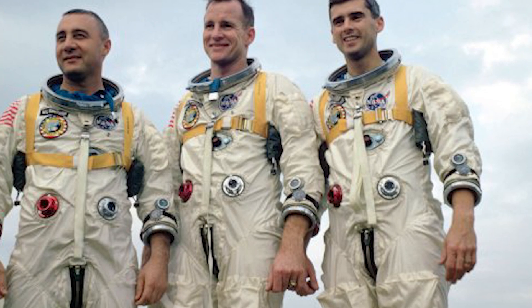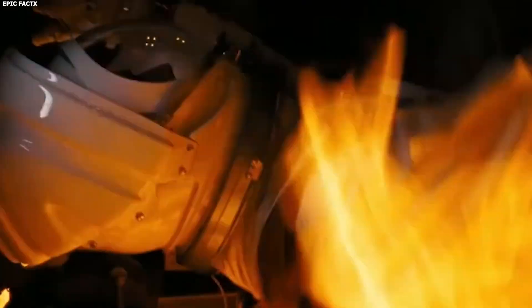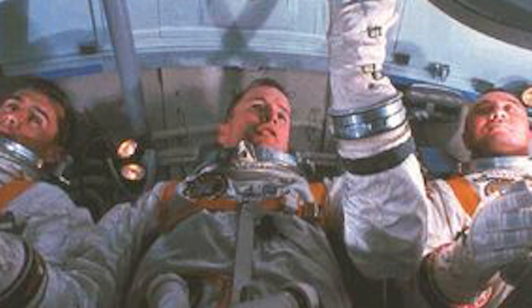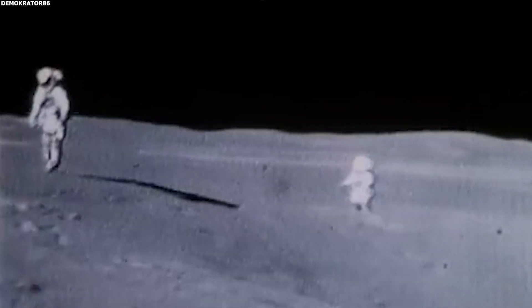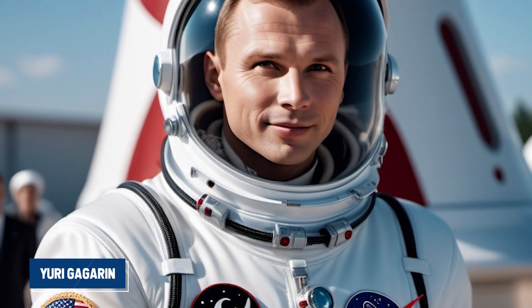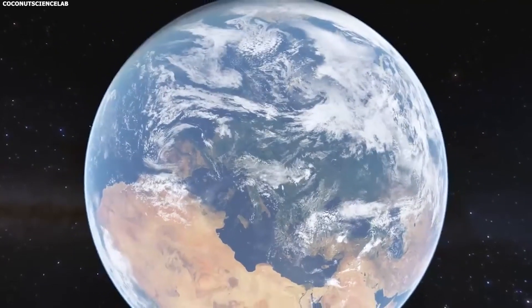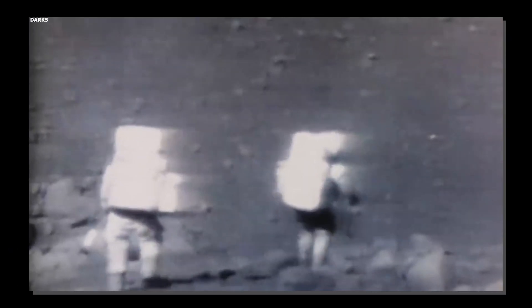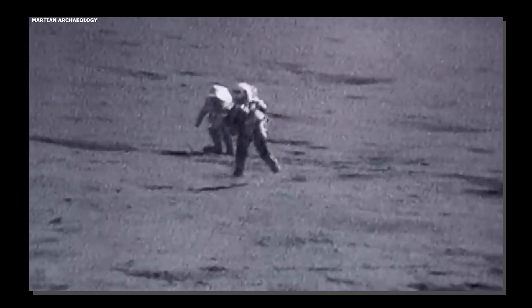To honor the three courageous astronauts who tragically lost their lives in a fire during a pre-launch test, a patch from the Apollo 1 mission was placed on the moon. This fire, which happened two and a half years before, took the lives of all three crew members. In a similar gesture of remembrance, two medals were also left behind to honor Soviet cosmonauts Yuri Gagarin and Vladimir Komarov, who each died in separate space-related accidents. Even though the Cold War created a lot of tension between countries, these acts were meant to show a shared respect for everyone who had dared to explore the unknown of space.